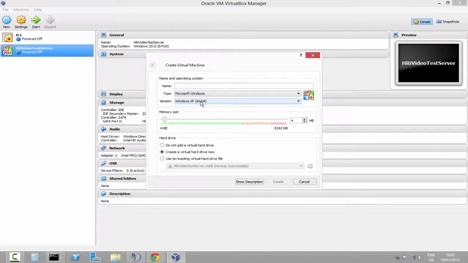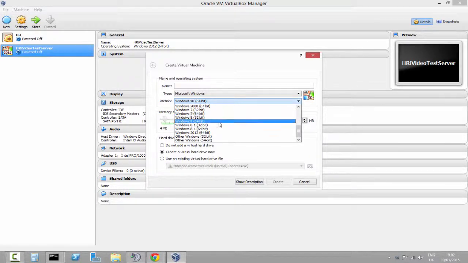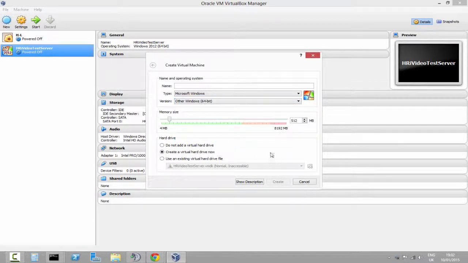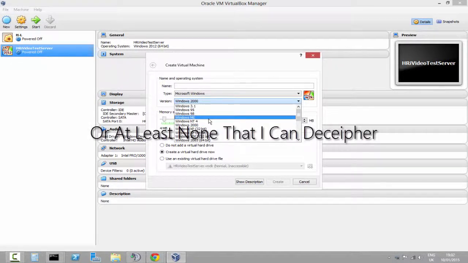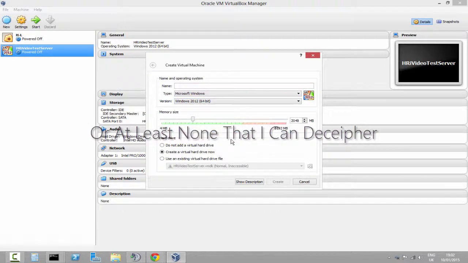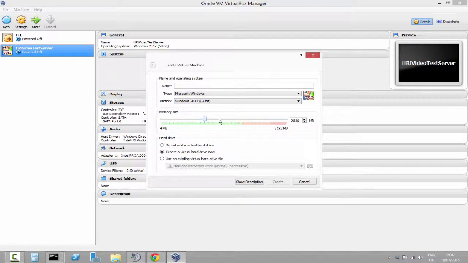And normally the amount of RAM that it dedicates is what VirtualBox would say is the minimum required RAM. There isn't much difference between choosing different operating systems except the amount of RAM it will give you by default. If I wanted, I could change this all the way to 8 gigs if I wanted to crash my computer or start using virtual memory, which I don't, so I won't.